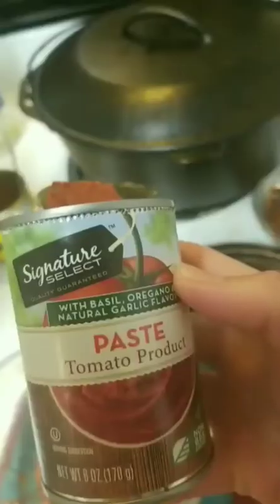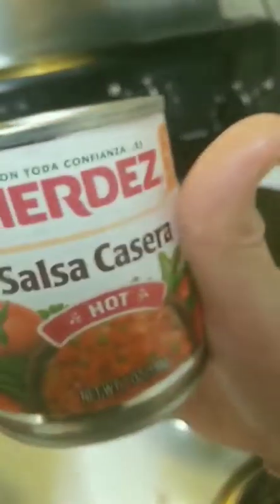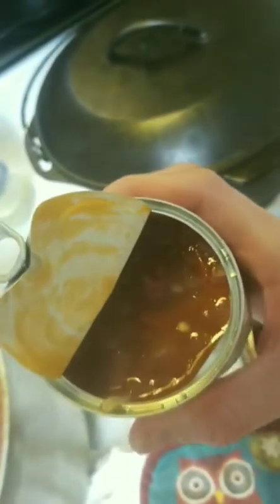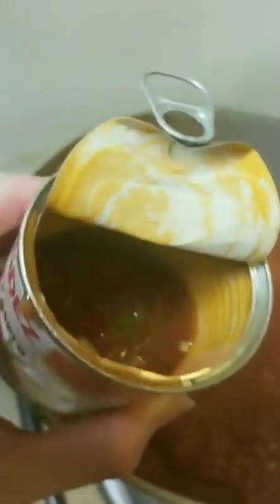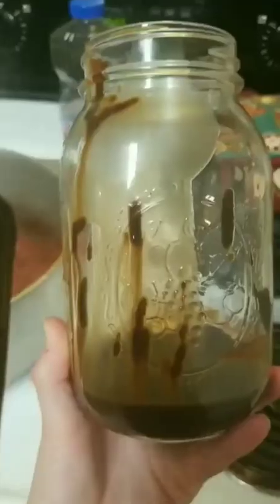Start that sauce up. Gotta put that paste in — got that paste going, making that salt. We'll add some of this now. This stuff is so good, by the way — check it out, it's like Rotel on steroids. Just have to put the rest in later for flavor. Cook this down now so we can infuse it with the sauce.